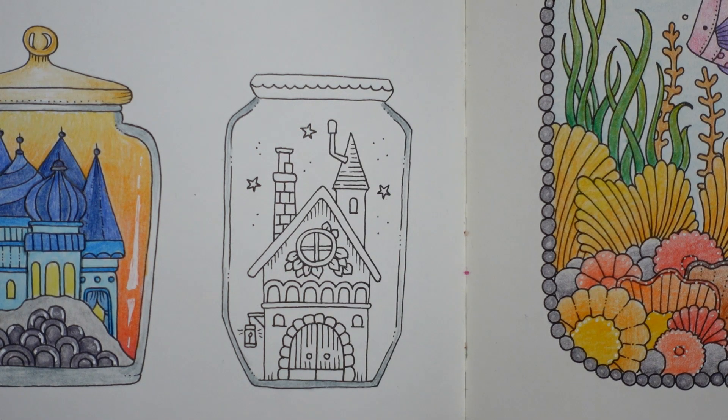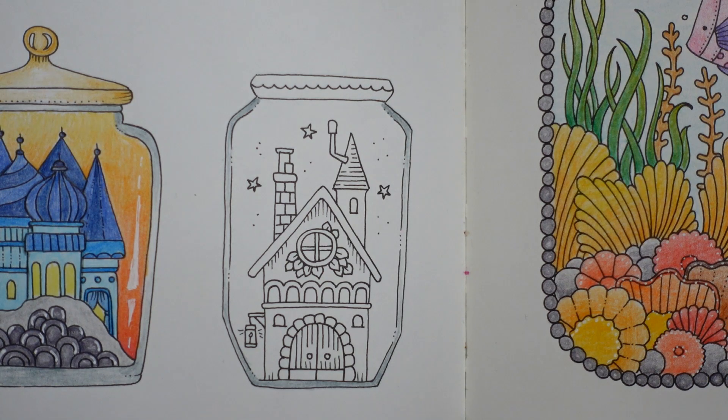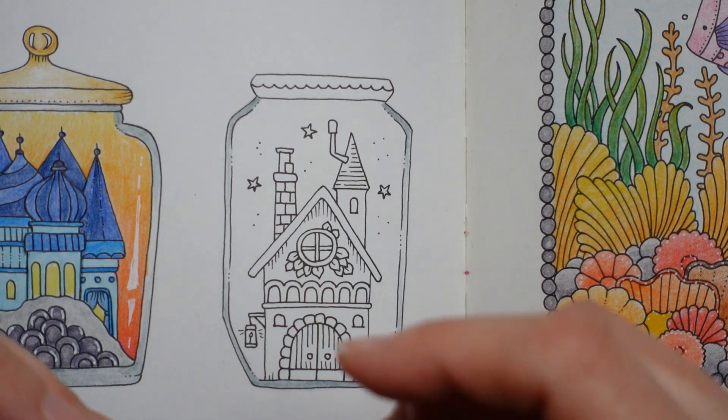I'm doing the glass first because I have absolutely no idea how to colour this one. It's a night time sky and I've already done a purple/violet sky, and I don't want to do black. I'm trying to think about what to do. I've seen some very pretty skies done in a sort of reddish pink, plum pink colour from black. Should we give it a go? Let's give it a go.